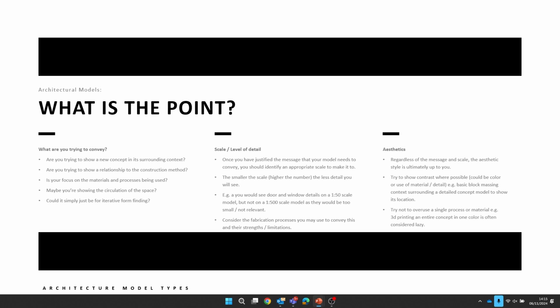And of course the aesthetics. Everyone wants their model to look good. There's nothing worse than spending so much time making a model and having it be ugly. So again, something to consider is the aesthetic style. Would laser cutting the model actually ruin the style by having little scorch marks? Do you want to take the time to finely sand those little scorch marks off? Maybe 3D printing it might seem like a good idea, but if you're opting for a cheap method of 3D printing, where you get the little stepped layer lines, which we'll talk about, that can actually greatly ruin an aesthetic, as opposed to spending maybe £10 and going for a better process. So again, these are all things to consider.